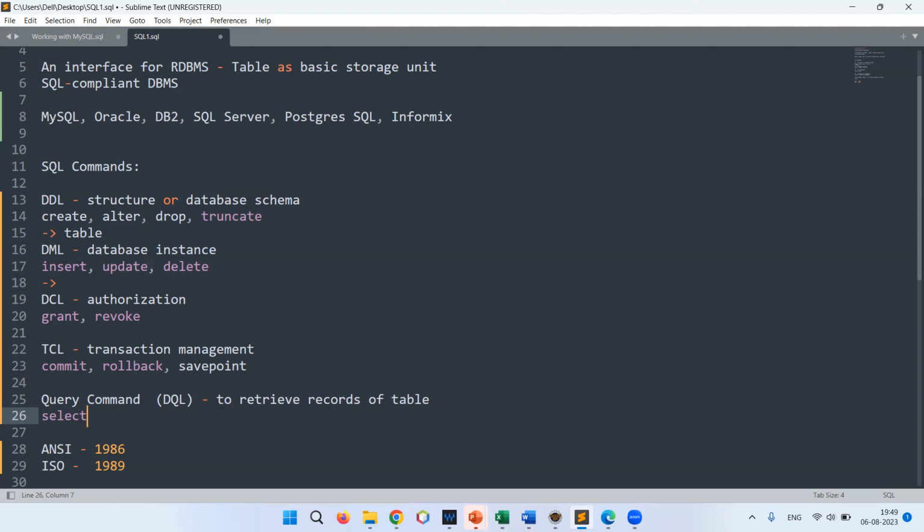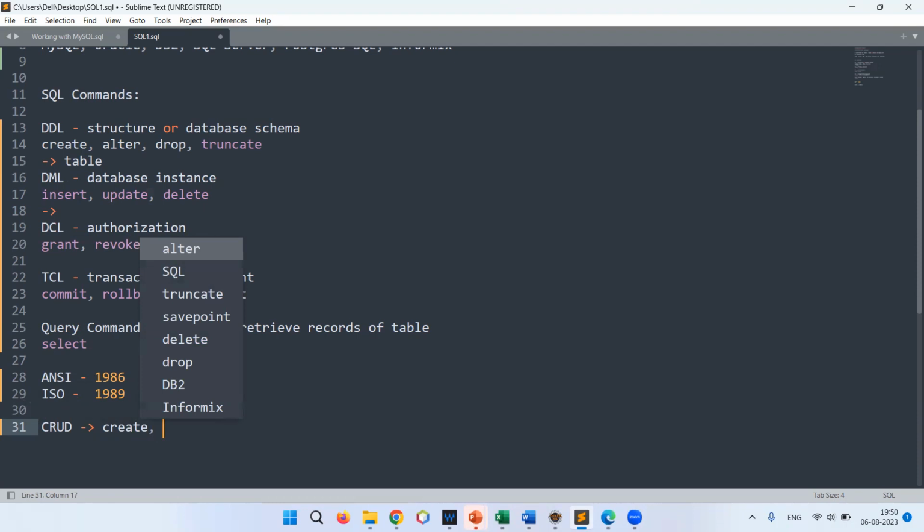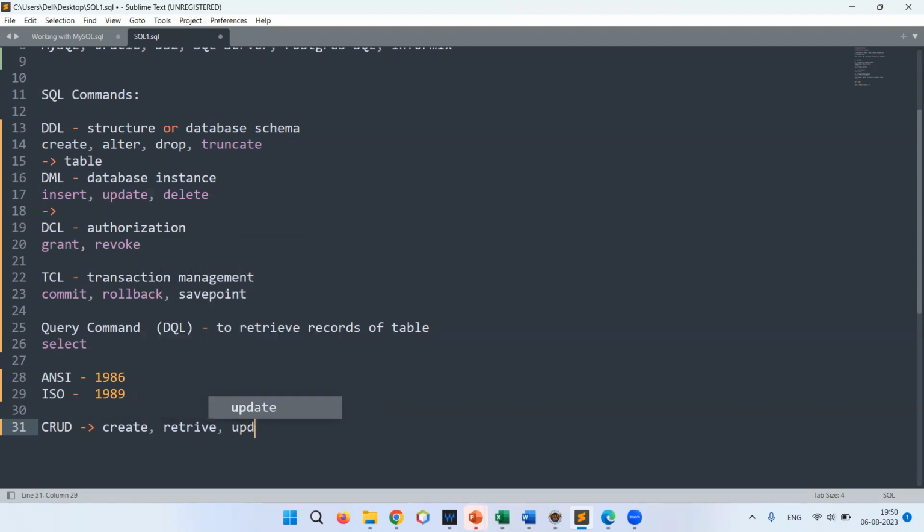So as I mentioned, all applications now require CRUD operations to be performed. So what is CRUD actually, and whether these SQL commands cover them. CRUD means create. You can create a structure, you can create data, that means you can insert the data, and you can retrieve using the select command. You can update the data. You can insert data so that your table gets updated, and a particular record can also be updated. And of course, you can delete. So all the CRUD operations are possible with just DDL, DML, and the query command.